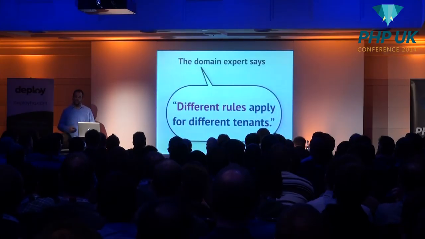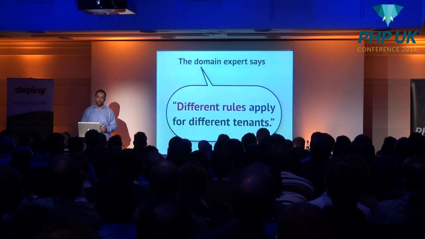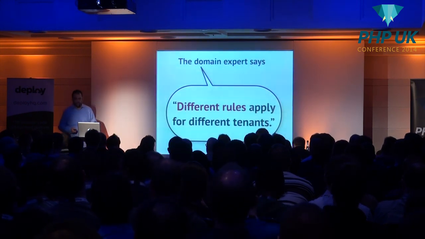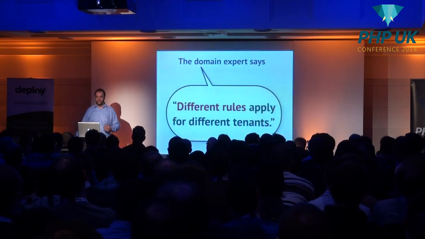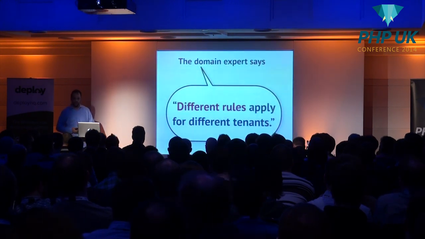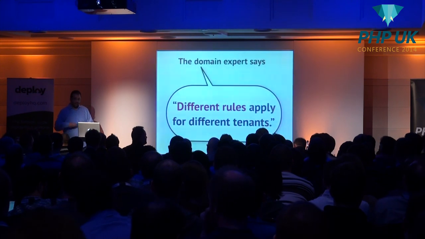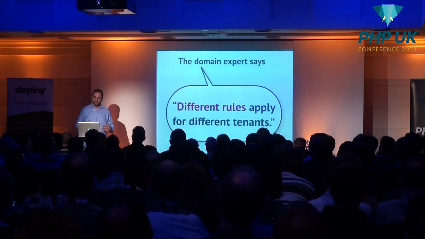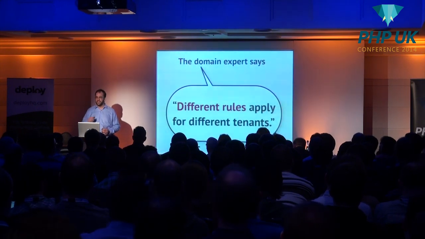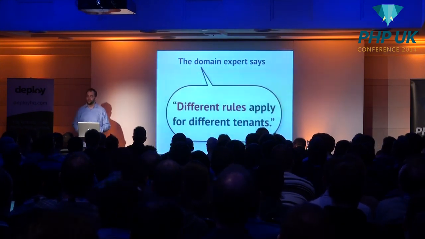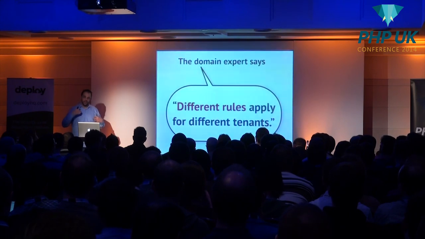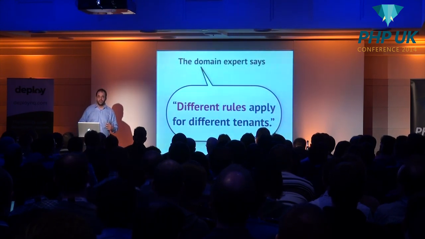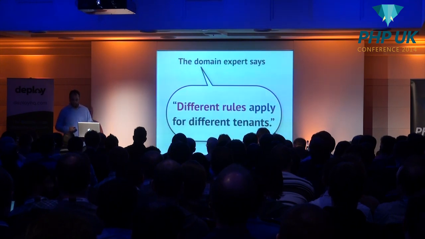So it gets more interesting because once again our domain expert comes back and he says, yeah, this whole thing is working really well, but we've signed up some new clients. Maybe we have Amazon, well, probably not Amazon, but we have like 10 new e-shops for different companies. And they all have these different rules about what makes a premium customer. So we don't want to touch our original system. And this is the benefit of encapsulation. If ideas and concepts and rules are encapsulated, then you only have to change them in one place.